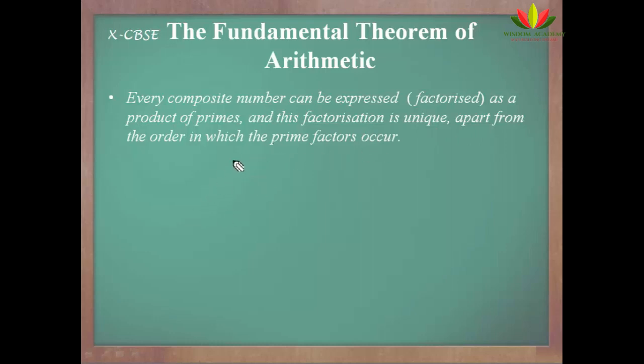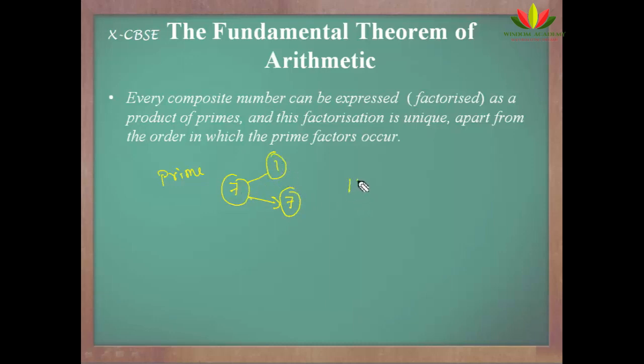Importantly, we see there are two types of numbers: one is the prime number, another one is the composite number. So what is a composite number and what is a prime number? A prime number will not be divided by any other number other than that same number and 1. So if I say 7, 7 is one of the prime numbers. It can be divided by 1 or by 7. So this is a prime number.